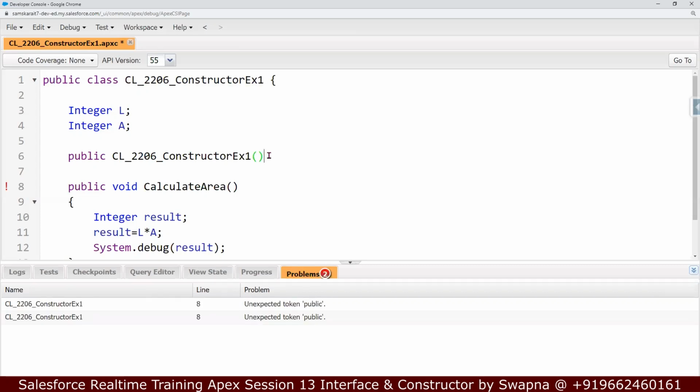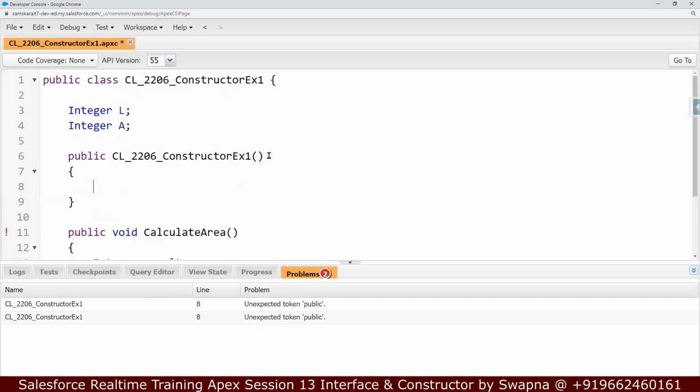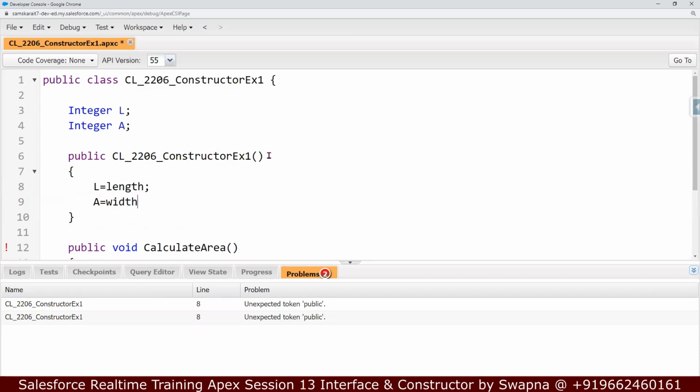And now inside this constructor, let's say L equal to length, A equal to, let's say, width. Now I'll pass those variables here: integer length, integer width.